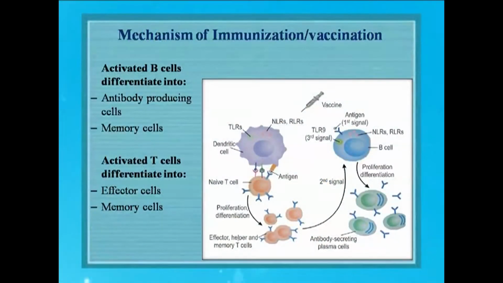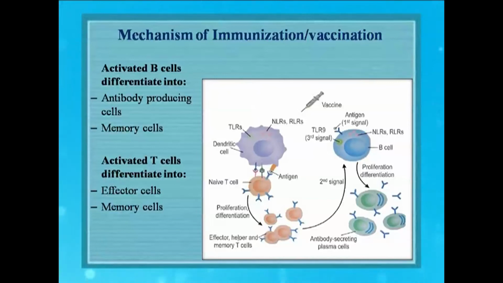When the agent present in the vaccine enters the system, the antigen presenting cells there, like macrophages and dendritic cells, engulf the antigen, process it and present short fragments on their surface. Now T lymphocytes recognize these fragments as foreign and are activated, both T helper lymphocytes and TC or cytotoxic T lymphocytes. After activation, some of these T lymphocytes are converted to effector T lymphocytes and some are converted to memory T lymphocytes.